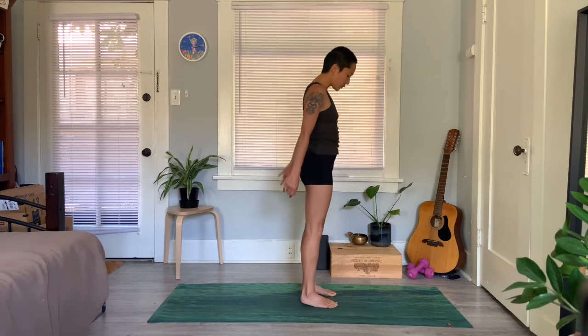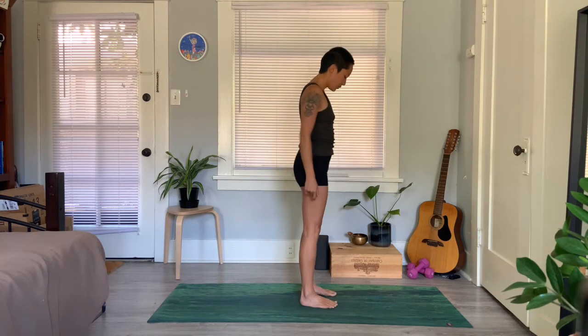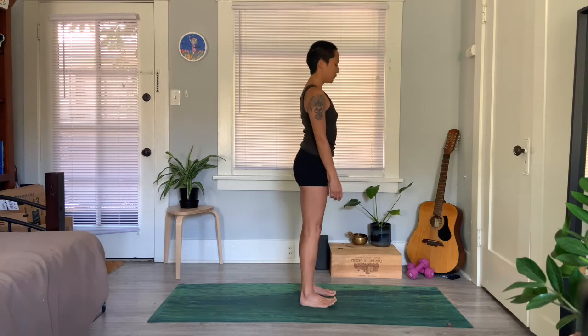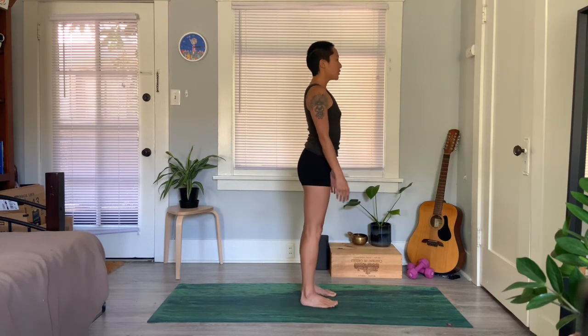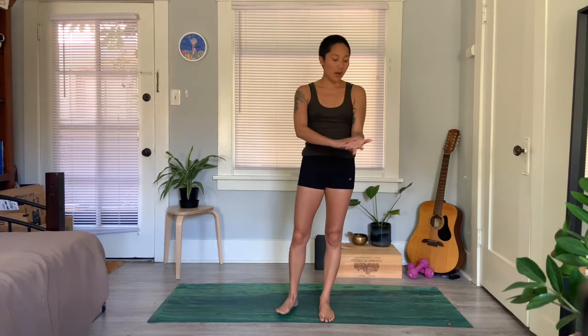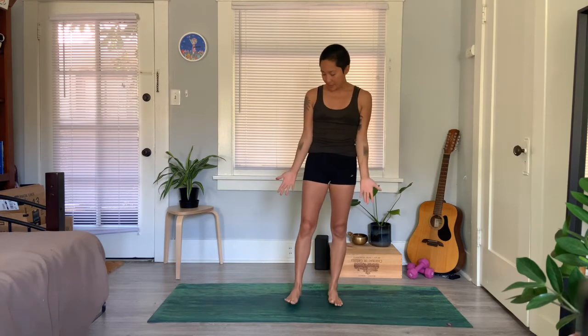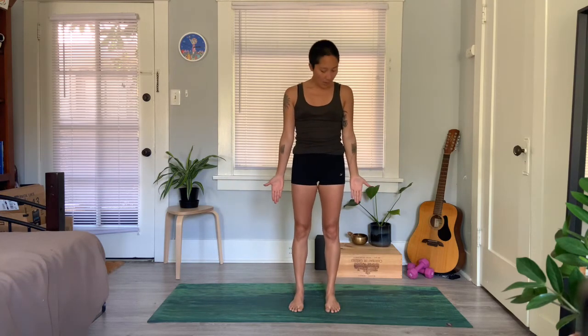All right, moving on to the elbow. Okay, so yes, you have range of motion in your elbow. Okay, we'll check it out. So you're just going to isolate the arm here. You can glue your upper arms to your sides, keeping the elbows close to your waist. And just begin with arms long down with palms facing forward.